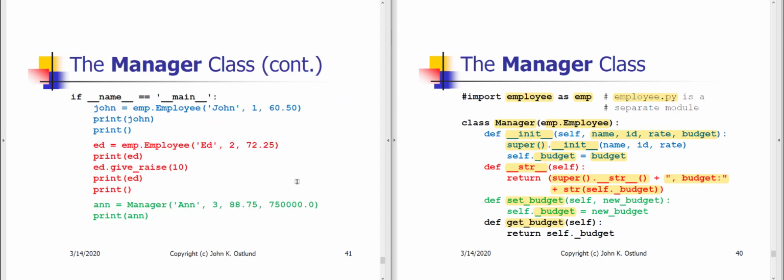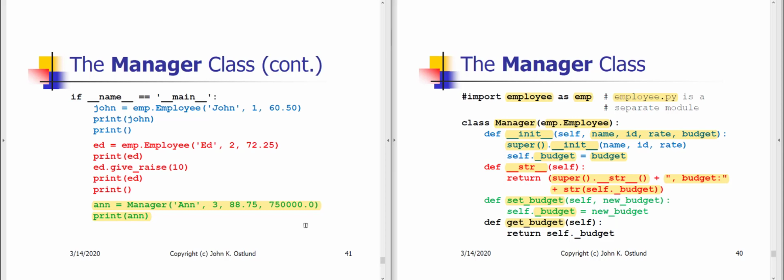All right, and so here on slide 41, we have added to our test code the hiring and displaying of a manager whose name is Anne.